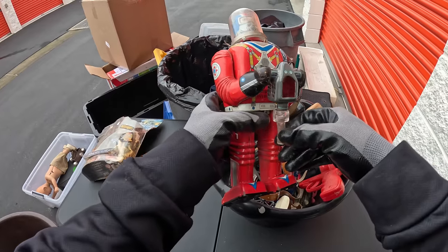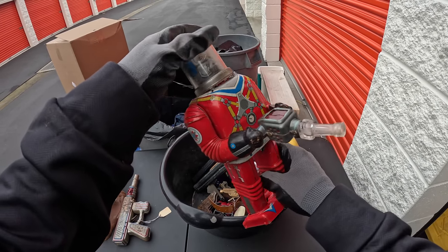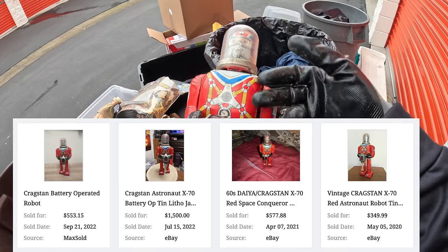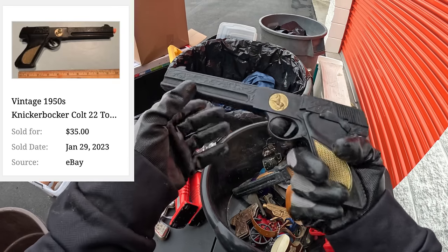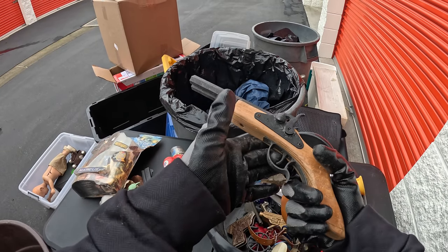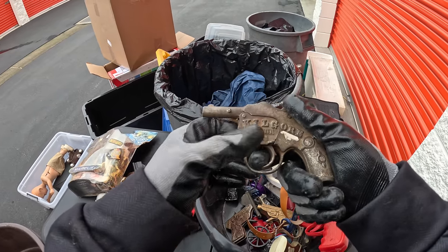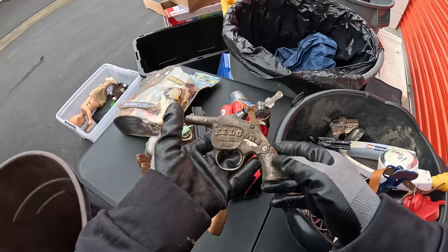Craig Stan astronaut — some parts definitely come a little loose on this dude, there are loose wires and he's not going to be complete. That's made in Japan — I think that's still going to have a little bit of value. X70, let's see if we can look up a comp on him. It's an old plastic gun — Knickerbocker, North Hollywood, California. That's spring-loaded, you put a little dart in there. There's a cap gun. Oh, this is neat — look at this Kilgore, patent pending. These are really neat — ah, it's busted though. I think it's just a cap gun. That is a neat piece.